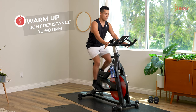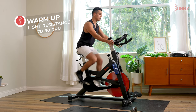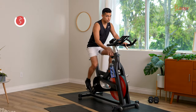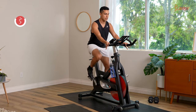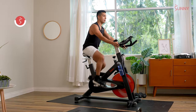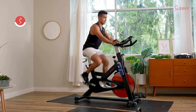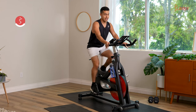We're starting with a nice little warmup, just rolling those knees forward. Keep those thighs nice and tight. Shoulders are down, chest is forward. Nice and tall, core is tight right away. Make sure you have just a couple turns on that resistance — you want it to feel nice and light, but still pushing against just a little something. Aim for about 70 to 90 RPMs to get that body warmed up. Once we start getting that blood pumping, you have the option to add a little more resistance — one tiny turn to the right.